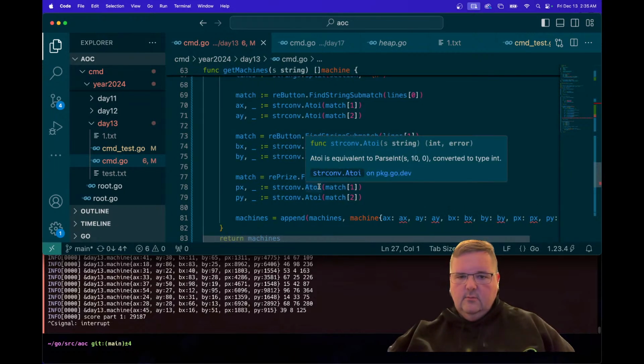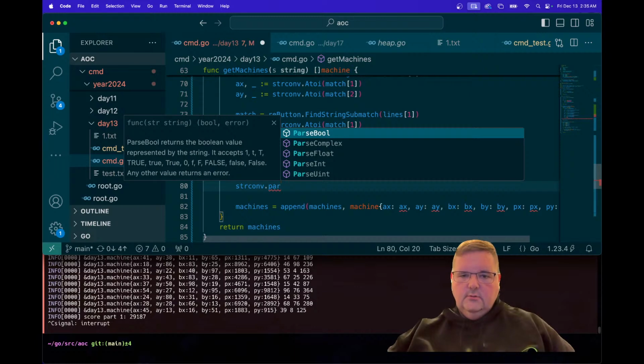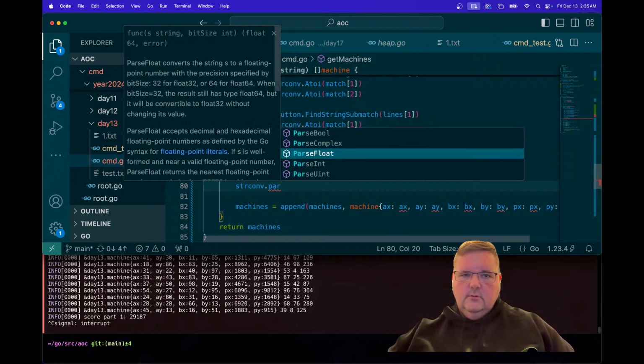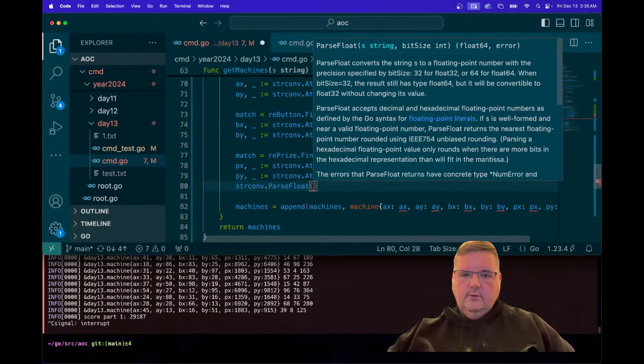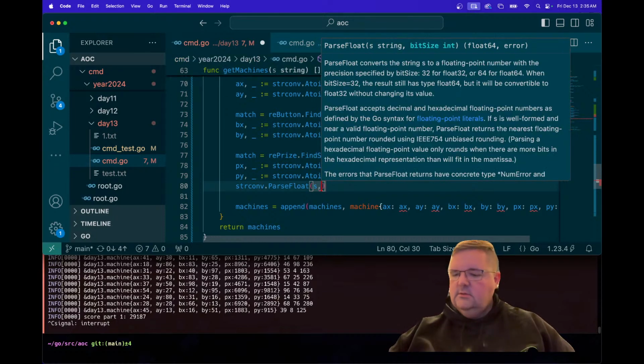Now, I can do a strconv.ParseFloat and then 64.